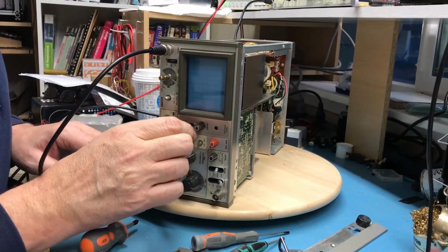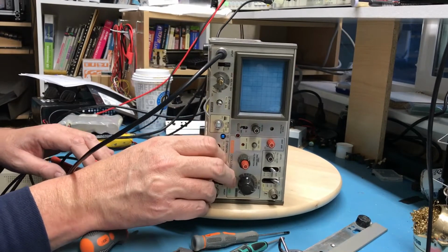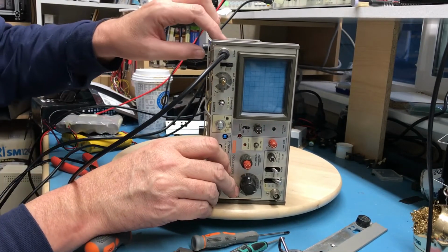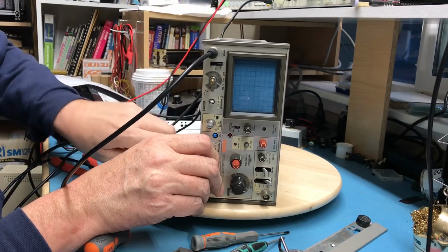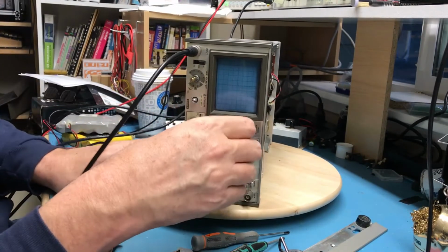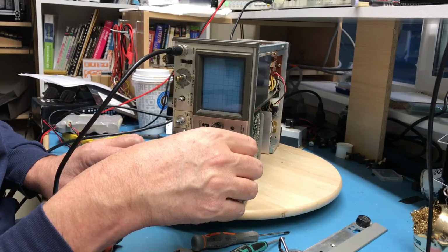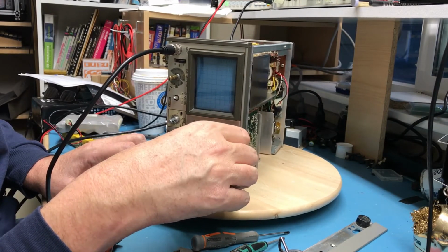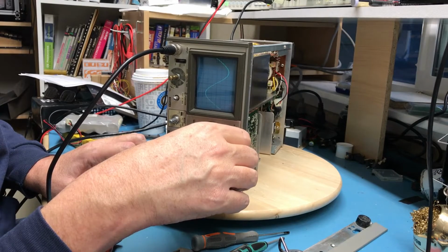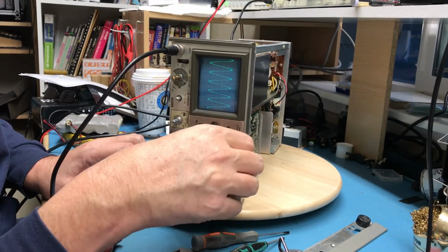I may not have the connector on down tight to what I take to be the trigger output, and I didn't. That connector wasn't seated. Perhaps that was the issue with triggering. There it is. Okay, we're getting a good trigger now, so it was just a mechanical issue.